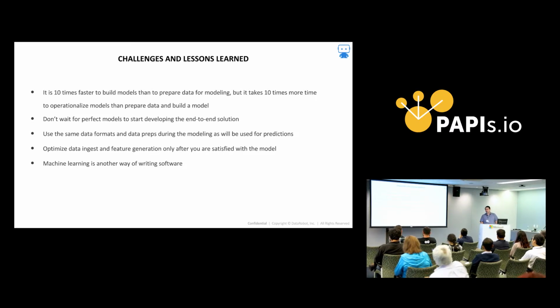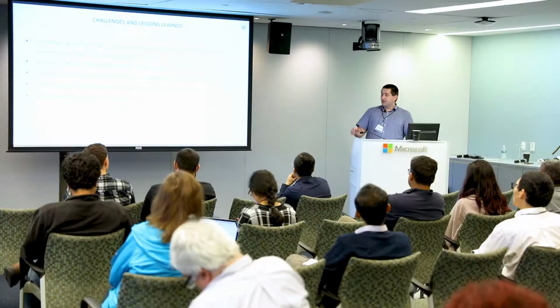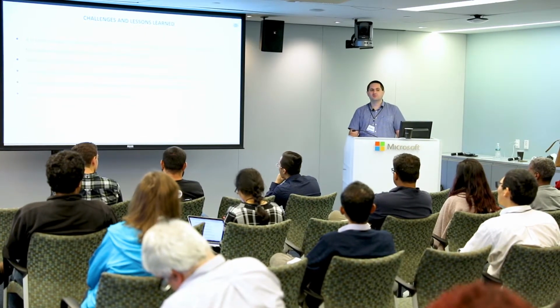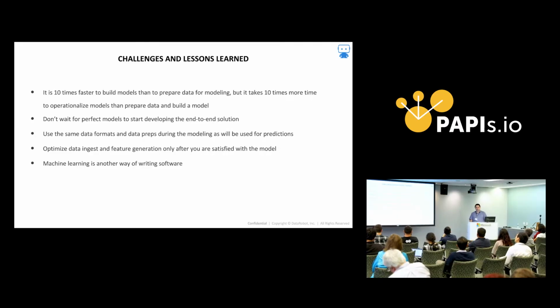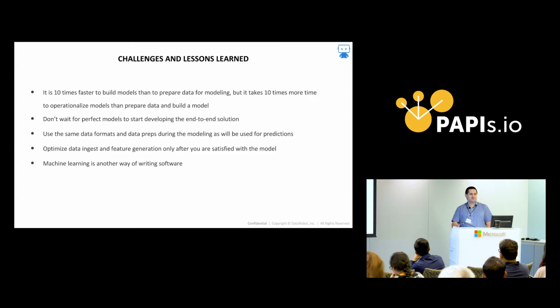We've seen that over and over with our customers, but it was very interesting to feel it ourselves on small projects. The other thing we learned because of that: don't wait for a perfect model to start developing the end-to-end solution. If you develop a product based on a machine learning model, get a dirty model using, again, scikit-learn or some linear regression model, give it to developers and let them develop their application while you play with TensorFlow and random forests and other toys.